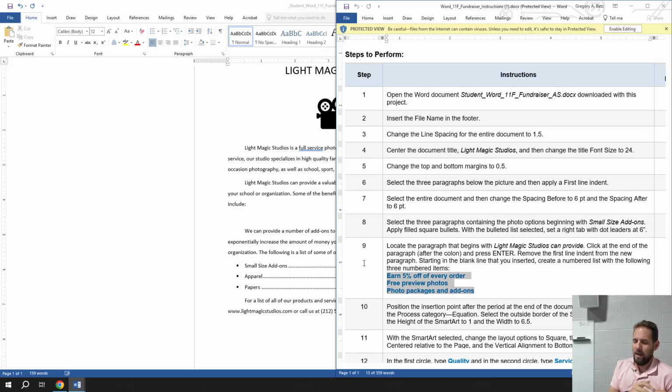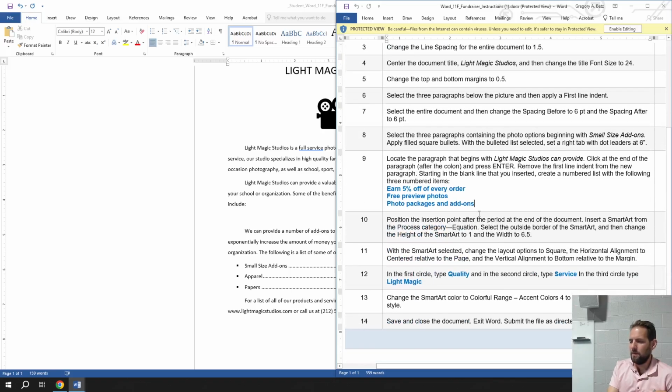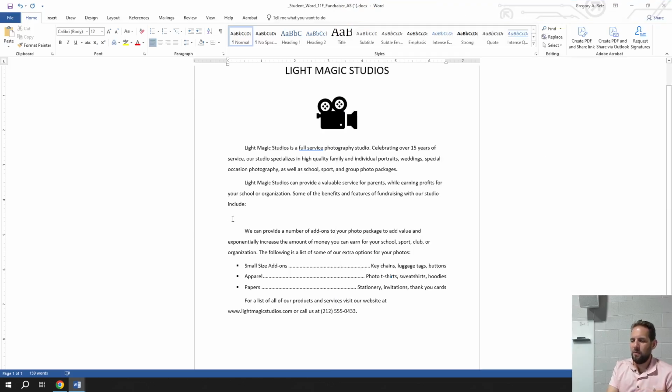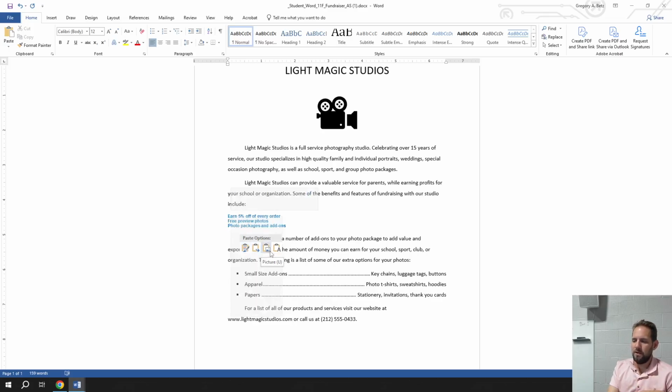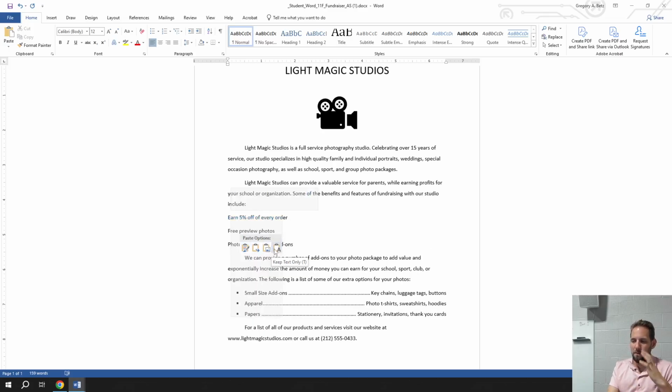So, I really suggest not typing out what it wants you to type. I suggest that you right-click and copy it, or Control-C, that would be the shortcut. But when you paste it, you don't want to just paste with source formatting, because it might mark you wrong. What we want to do is keep text.